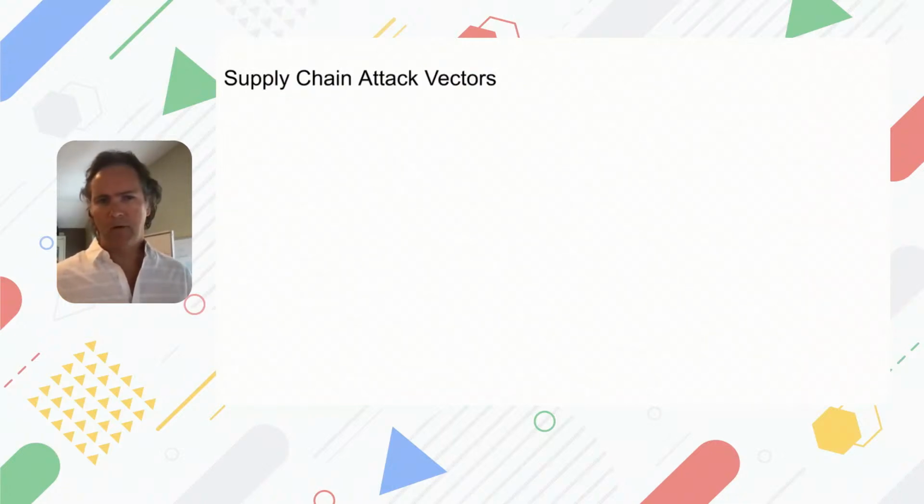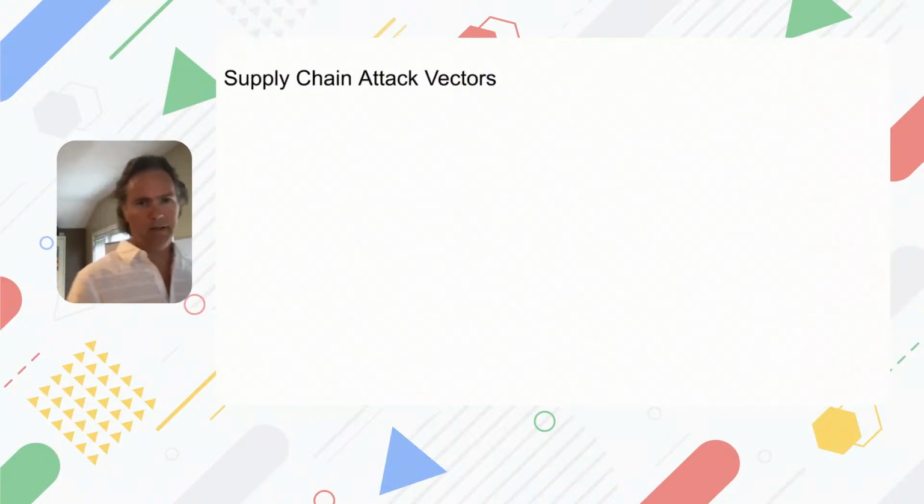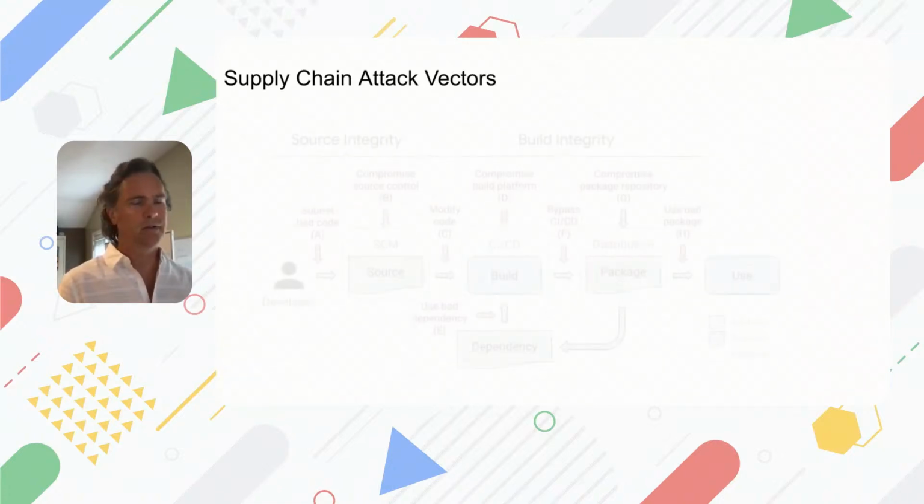So I don't have a deep dive demo today, but just wanted to touch on this whole notion of software supply chain security and attack vectors. There's been a lot that's gone on recently in recent attacks such as SolarWinds, Codecov, and even more recently, Kaseya. These are all clear evidence that software supply chains represent a pretty significant attack vector for hackers.